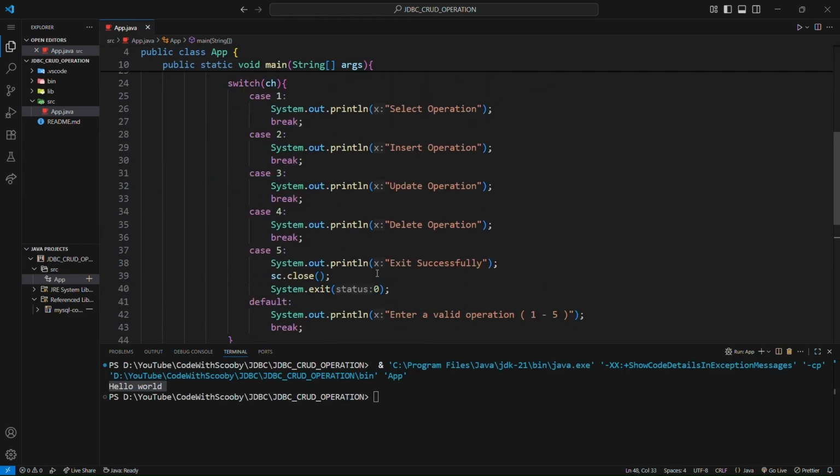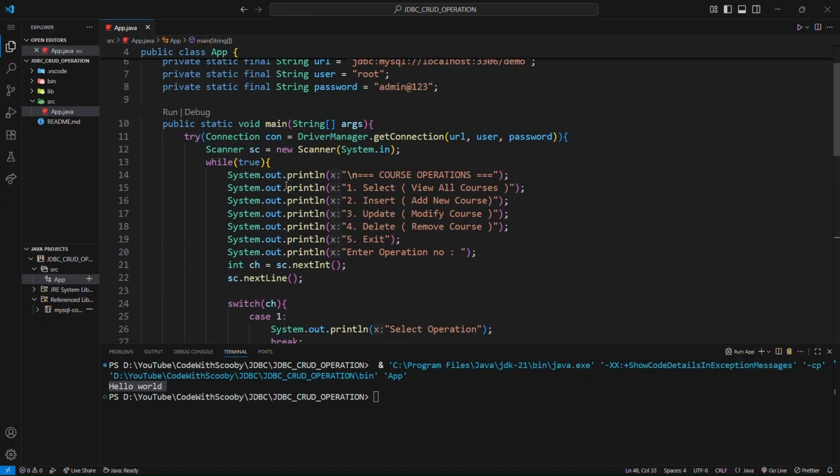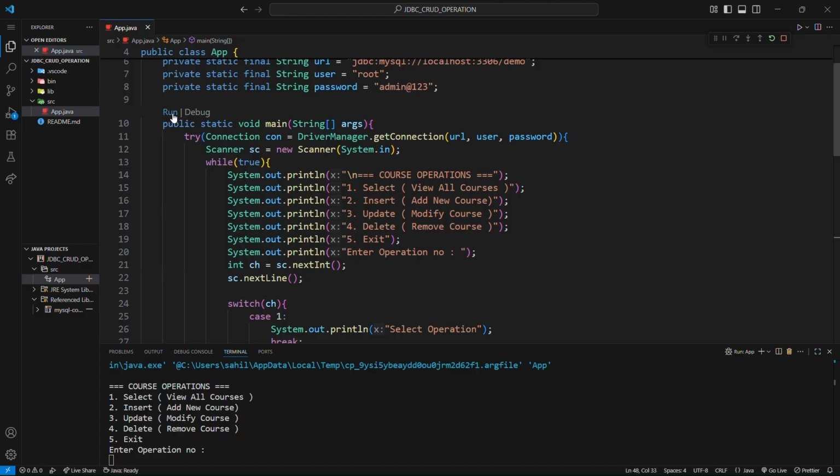Now let's run the program to check if everything is working properly. When we execute it, the menu should appear, and based on the number we enter, it should print the corresponding operation message. If that works, it means our connection, loop, and switch case are all set up correctly.